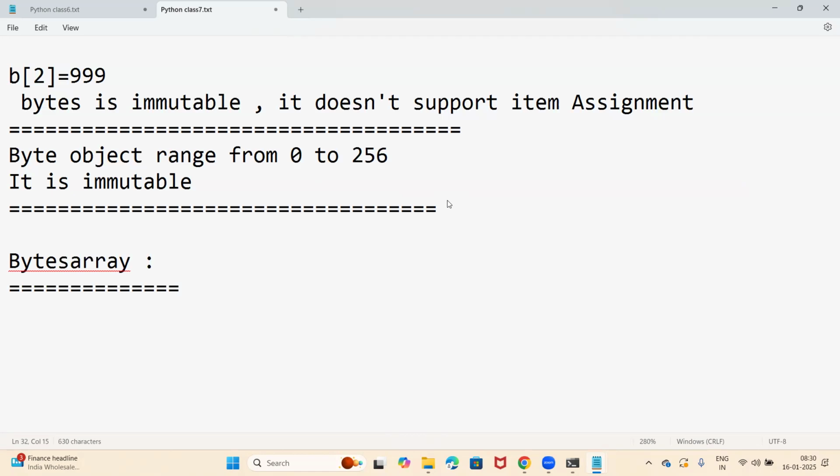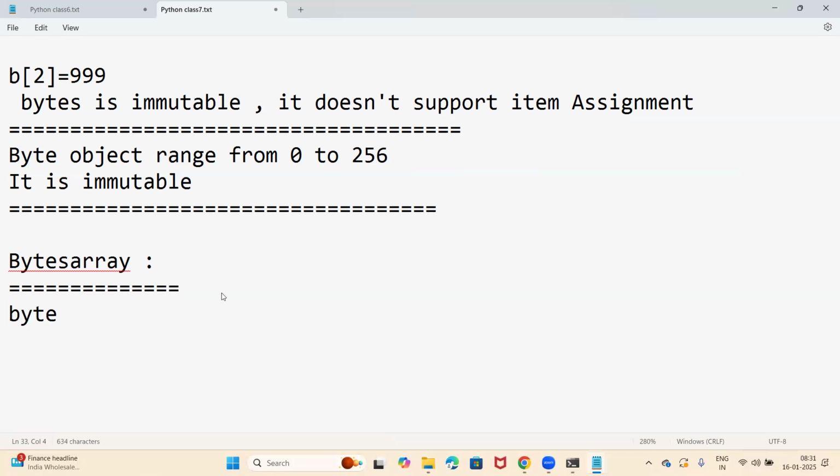Please go on mute once you're done speaking, make it a habit. So, byte array is exactly as Sushmita told: it is exactly the same as bytes, except the values are mutable. That means byte array supports item assignment, hence it is mutable.